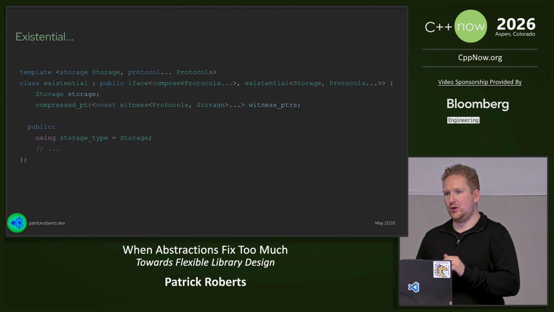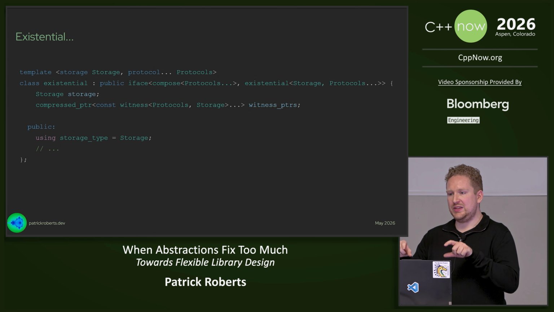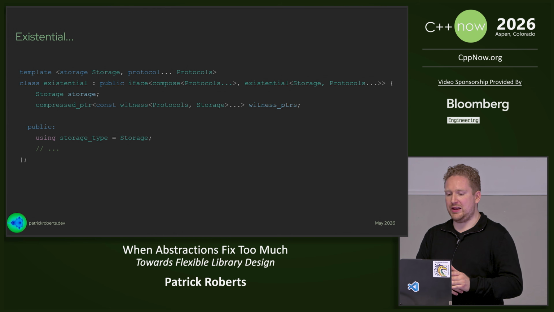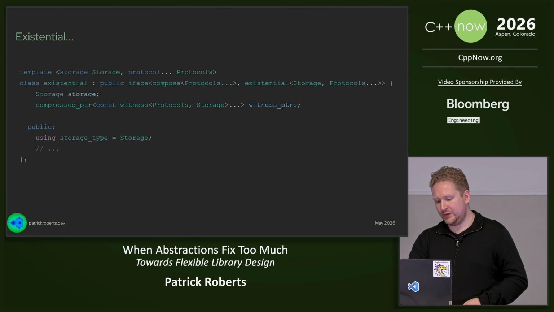And so when you convert from one specialization of existential to another, each of them is independently evaluating whether they derive from the type and then degrading to the base class for each of them independently. So now you can have that independent conversion to a restricted set of capabilities along multiple dimensions.